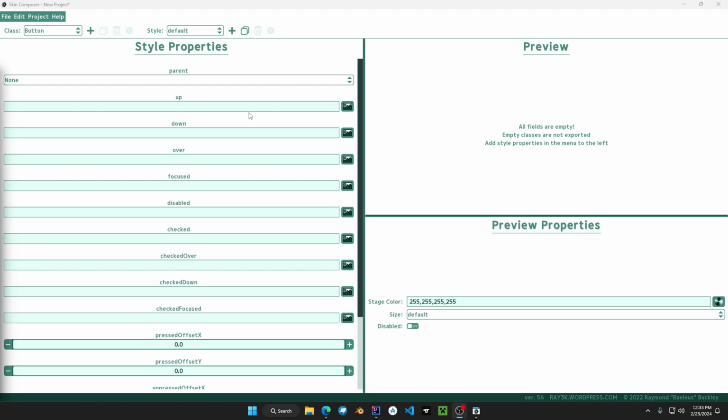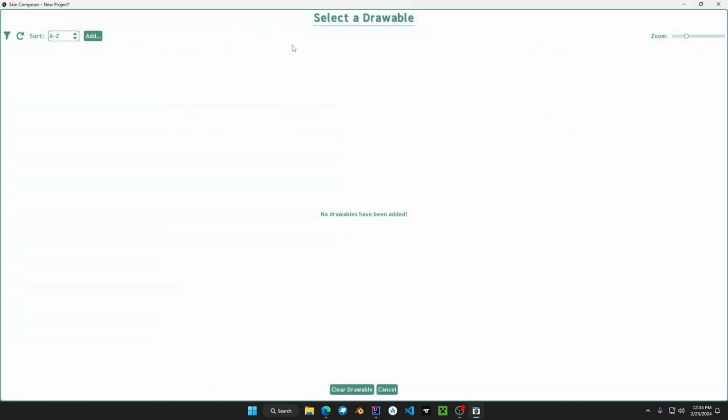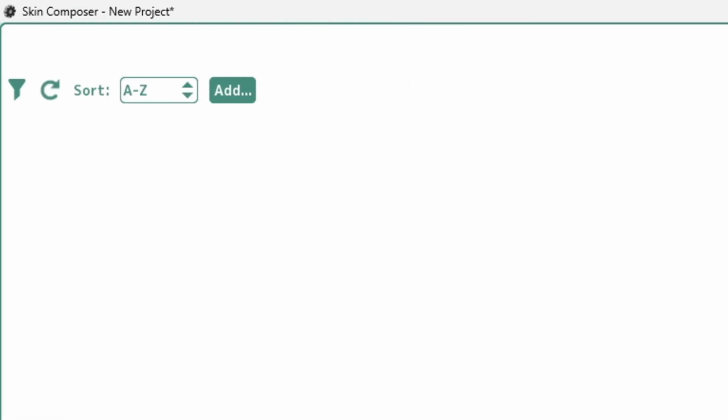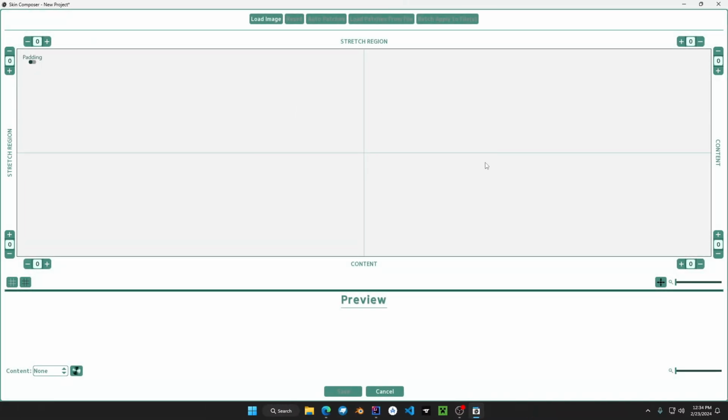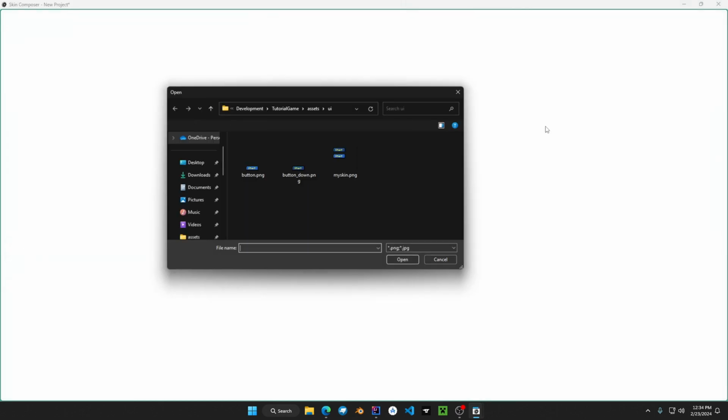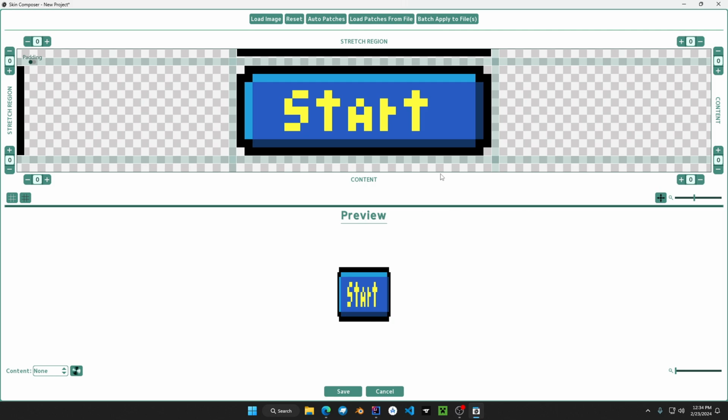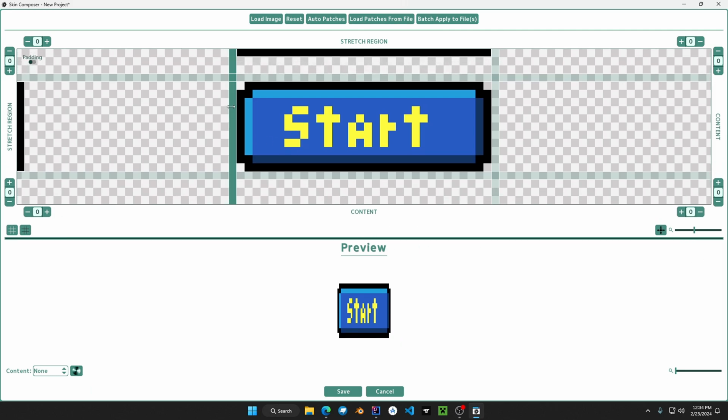Now we're going to go ahead and create our button style. We're going to define two states just to make things simple: the up state and the down state. Feel free to define whatever states fit your application. We're going to go to this little image icon and create our drawable. The type of drawable that we want is a 9-patch, and we can do so by going to the top left where it says add, create new 9-patch. Then we're going to load in our image. I'm going to click the button, and this right here is going to make a quick preview of what your button is going to look like in your scene.